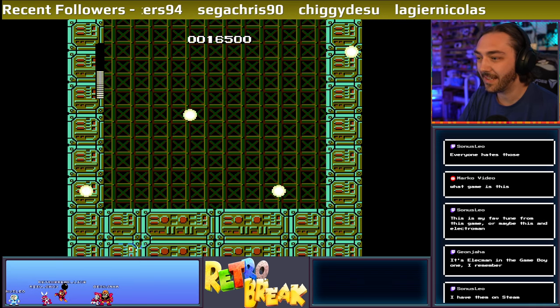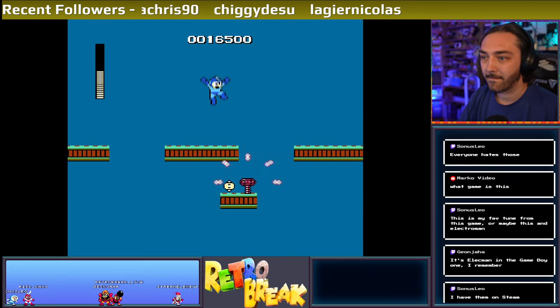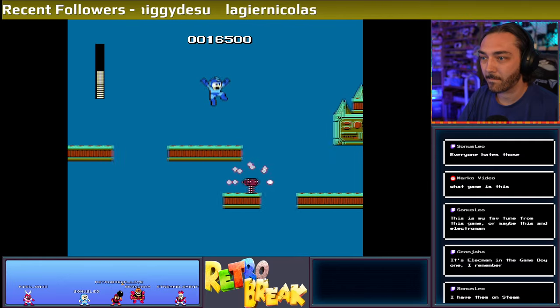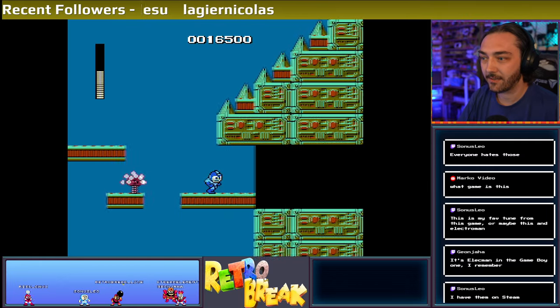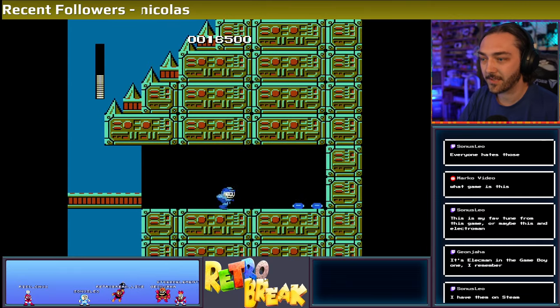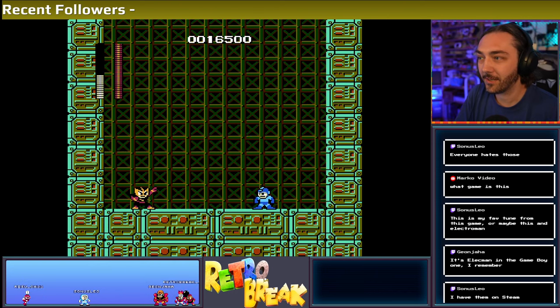Oh my god! I hate that about Mega Man 1. I'm not even going to attempt to get that. At least they're easy to dodge, I say. Right, I'm just going to jump down. I can't even remember what comes here. Is it Bomb Man? Oh no, this is Elecman. We need Cut Man, quick!